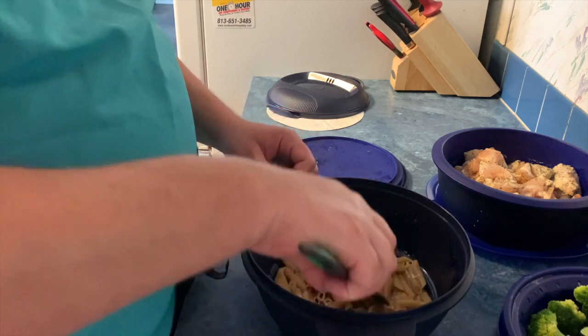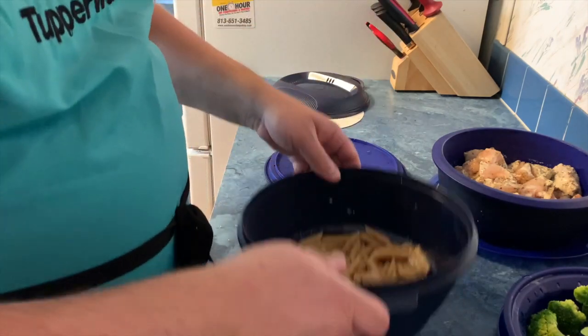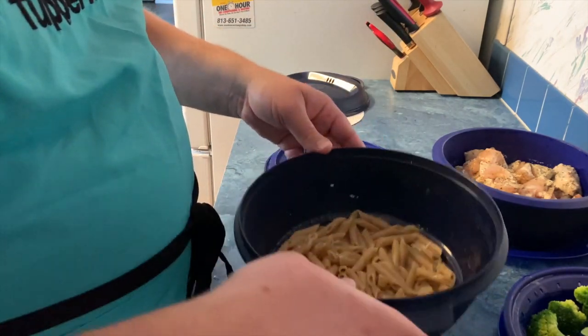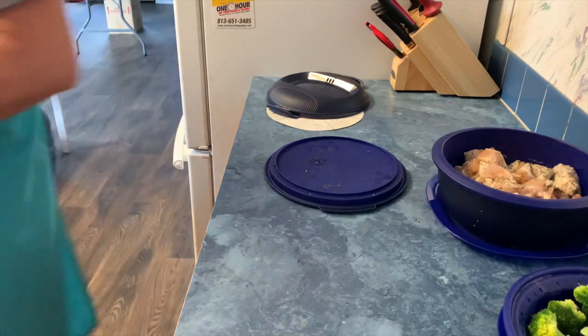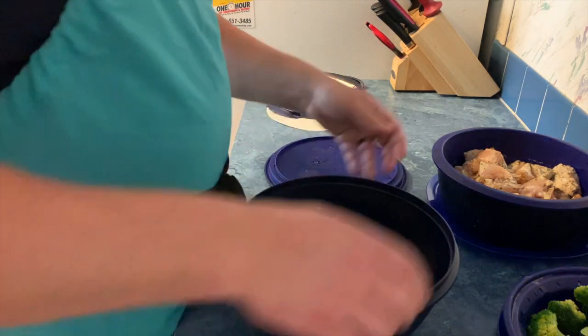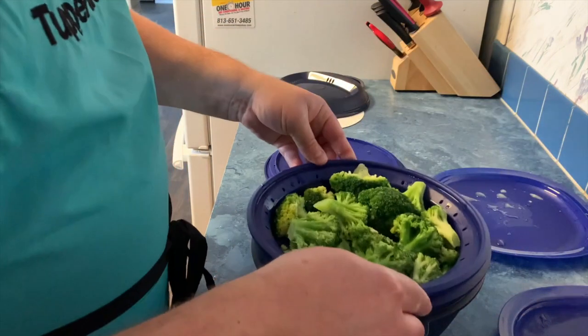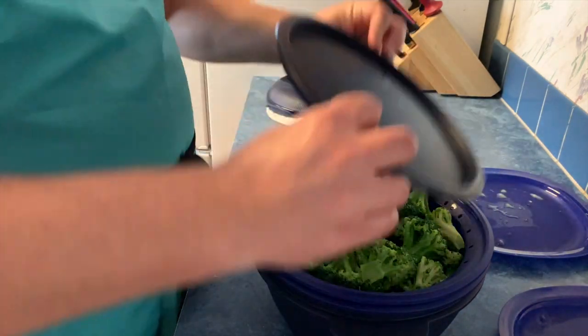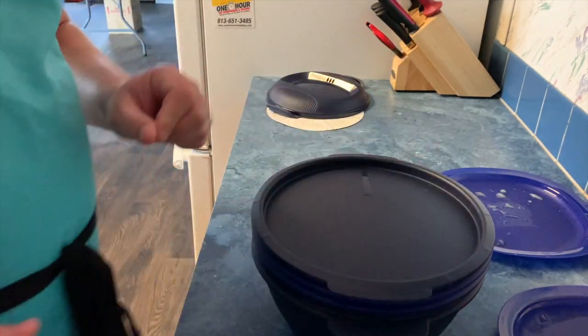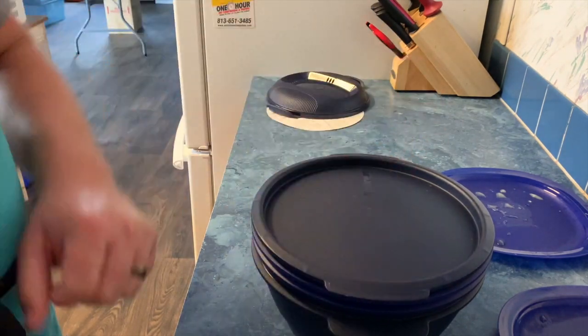We're going to add a little bit more water back into it because it has been cooking steam. So as steam happens, water goes away. So we're going to add a little bit more back in. And now that it has more water, we're going to put this all back together. And we're going to put it back into the microwave for another 10 minutes. And we'll do it 10 minutes at a time until it's done.